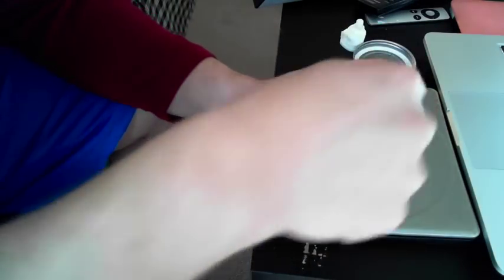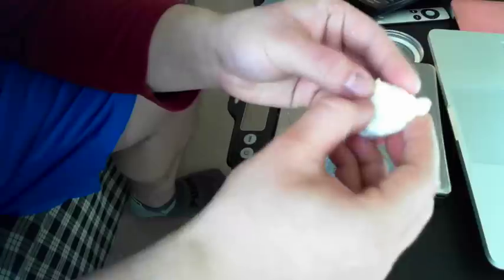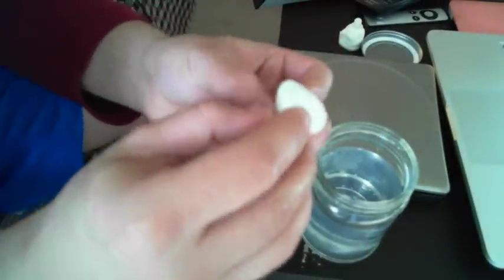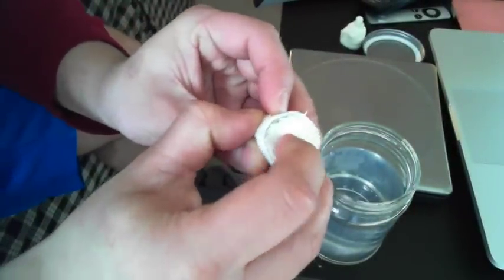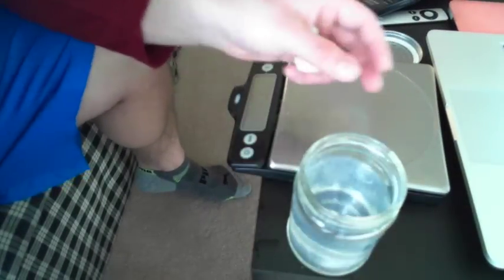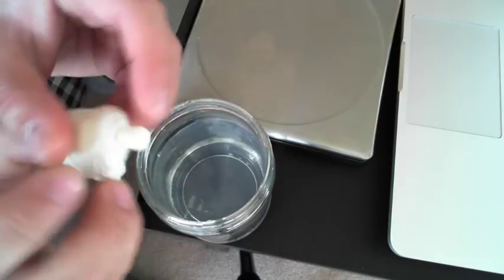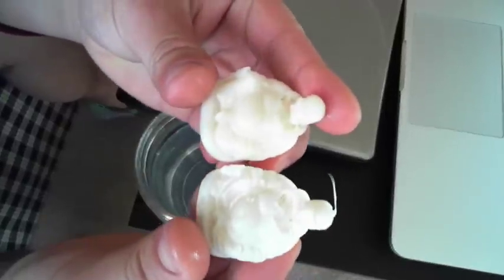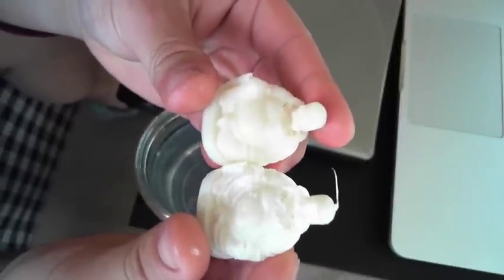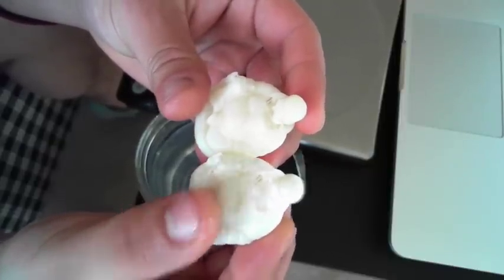This has been soaking for maybe two or three hours — not the full soak time by any means — but it's starting to get very soft and flexible, very pliable. This bottom has a lot of give to it; this is not like a normal PLA printed part. You can really tell it's starting to dissolve away. The water is starting to get a little bit murky. The size of this one is starting to expand — it looks like it's expanding the most in the Z direction, getting a little bit taller. I'm guessing that when it dissolves, it expands out a little bit.